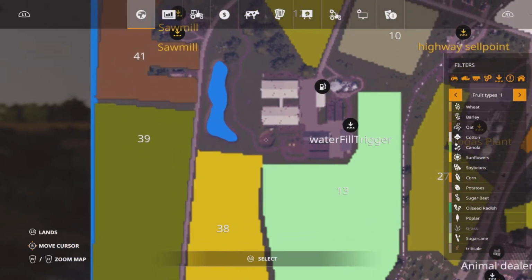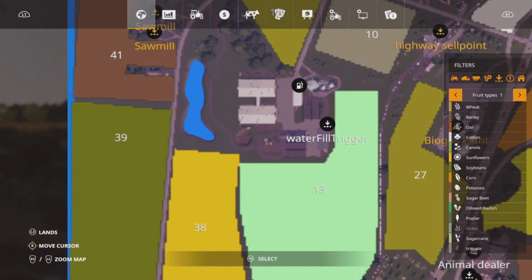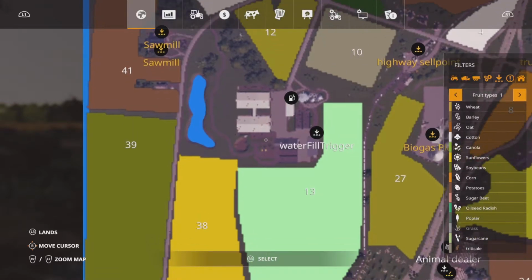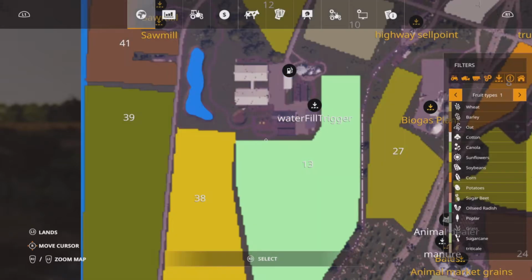But so this cow farm, there's a slurry pit right here, but right behind here, where that little dot's at, that's where there's a little white domed cow shed, and that's where you put calves. So I'm definitely going to try and get to the point where I get some calves in there. That'd be neat. They do take milk, so obviously you're going to have to get some cows started up and get some milk for them to get them to grow. Milk and hay. But yeah, if you want to check it out, throw some money on there and hit that 1.7 million. Well, over 1.7 million. Go from there.